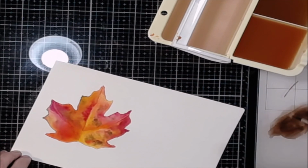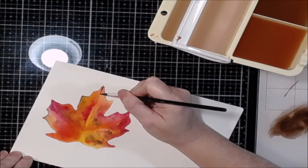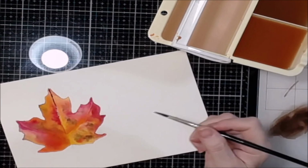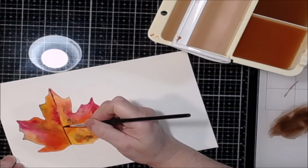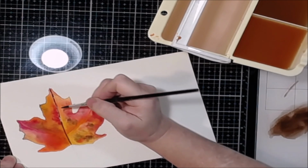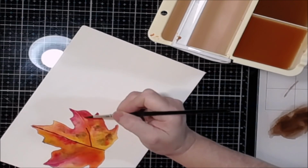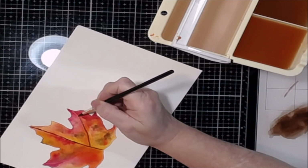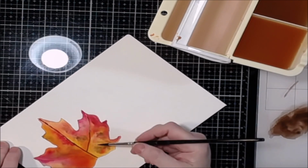let's see. Yeah, I can hopefully get a, see, I don't have a very good, I have a steady hand, I don't have a light touch, that's the thing. I have a steady hand, just not a light touch. That's my deal. And so then I'm going to go up this leaf like a vein. I'm not going to quite go all the way to the top, and I probably shouldn't have gone all the way to the top with that one.